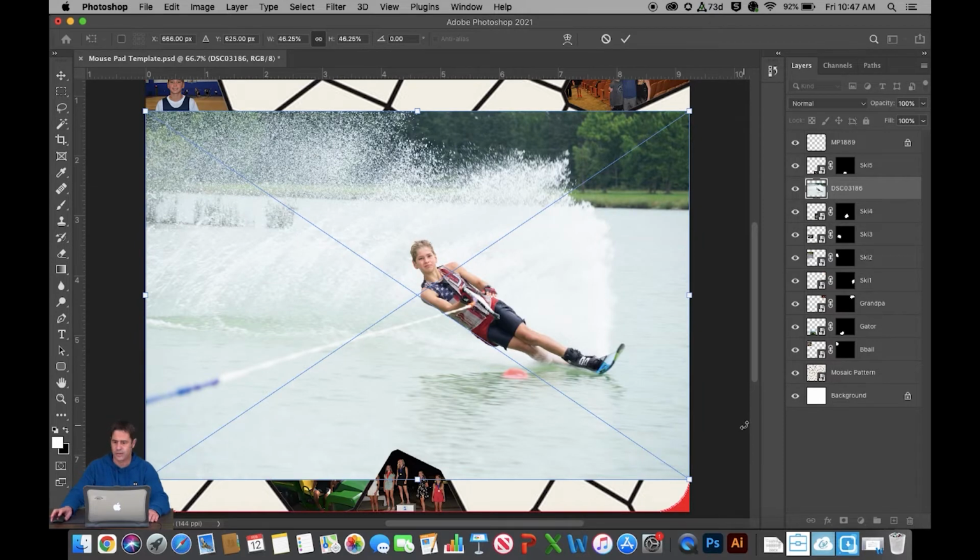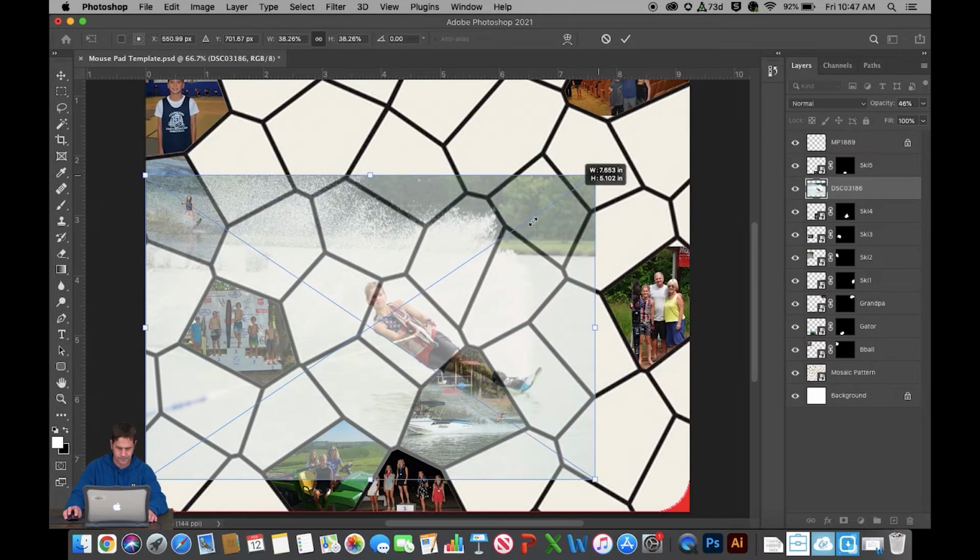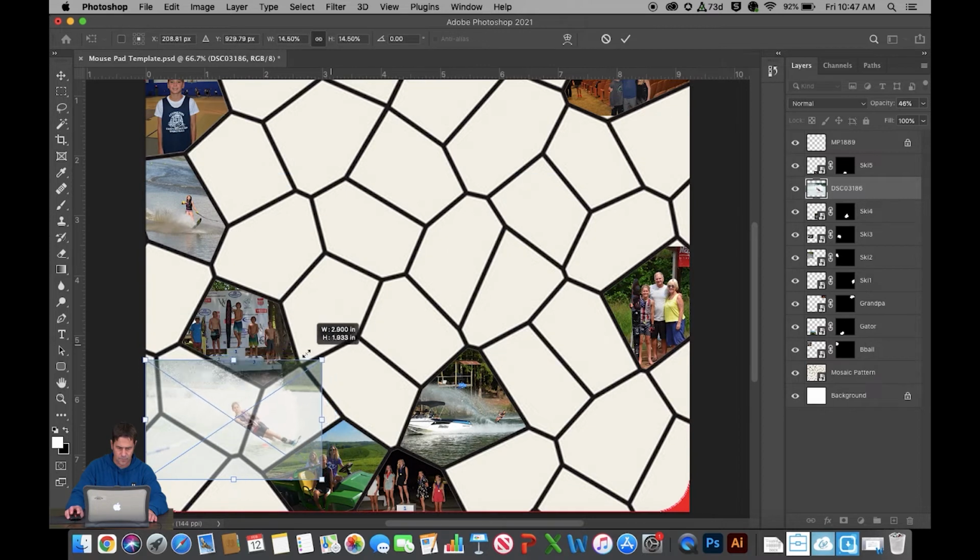All right, so that is what I got. I'm taking this to about 50% right there, and this is going to go in this location right there. So I'm taking it down, putting it right, I got to size it up just a little bit so it fits, right? I didn't want white areas. So that's what I'm left with right there. I'm going to commit my transformation.